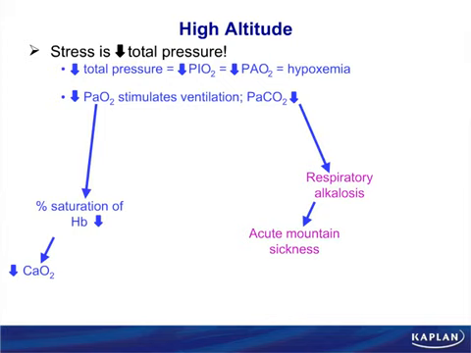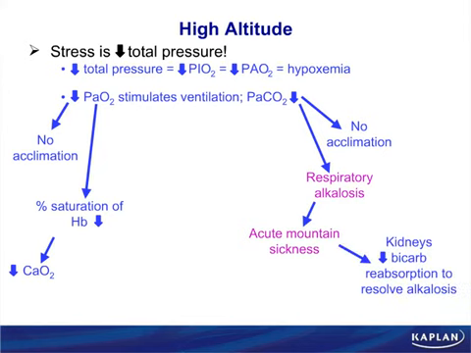Now, to acclimate to high altitude, well, I can't acclimate a low PO2 and the subsequent low PCO2 due to hyperventilation. We can't change atmospheric pressure. But now, looking and defining what the fundamental problem is, I can pretty much figure out what the body's going to do. I have a respiratory alkalosis. I have an alkalosis, so I know what the kidneys are going to do is decrease bicarbonate reabsorption to resolve the alkalosis. That's what the kidney's job is. It's going to take care of the alkalosis by dumping bicarb.